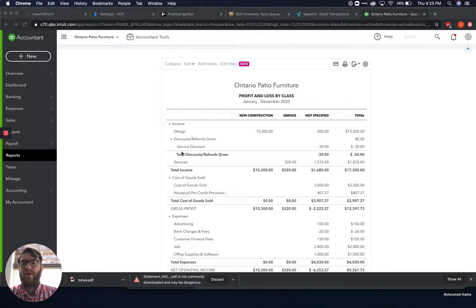So what I really recommend doing here is something along the lines of income, and then underneath income you'll have new construction with whatever types of income you want to track for new construction, service, whatever types of income you want to have for service, and change out, whatever types of income you want to have for change out. Basically what we're doing is duplicating your income account so that we've got multiple different accounts.